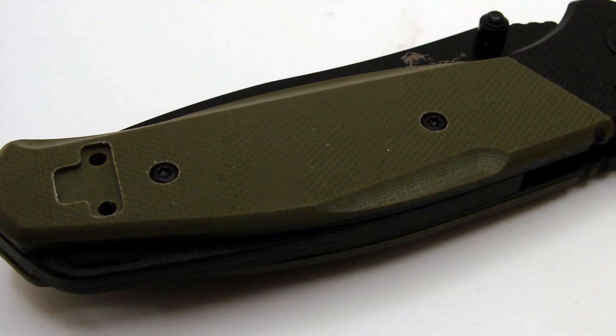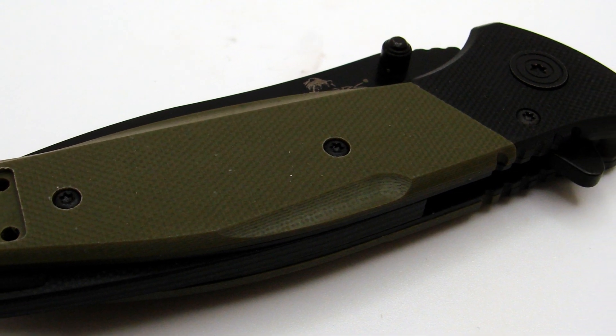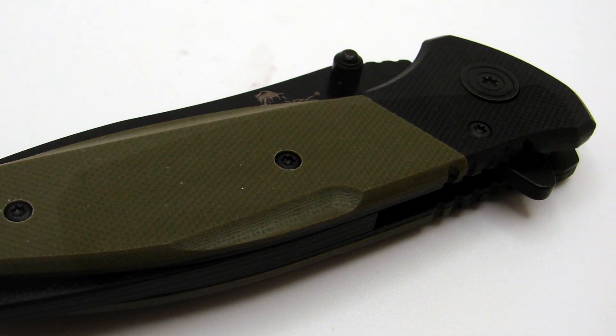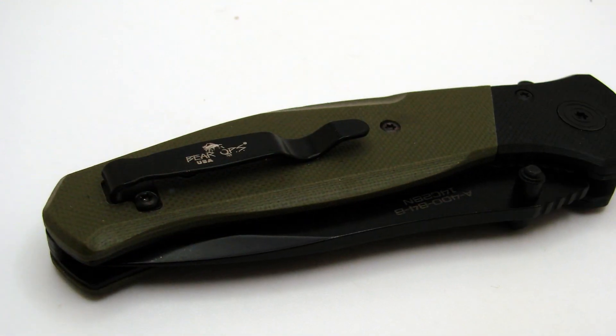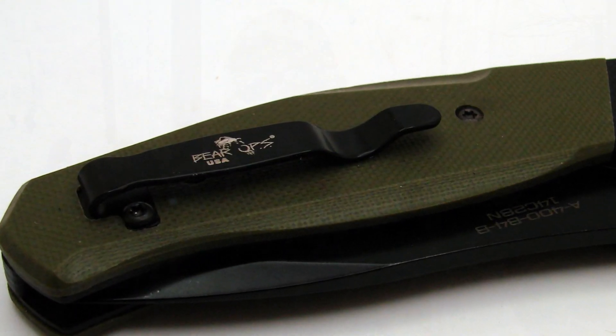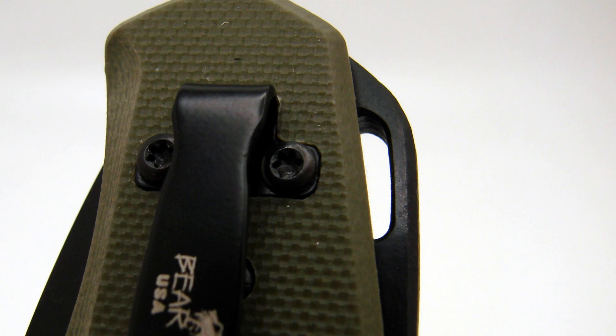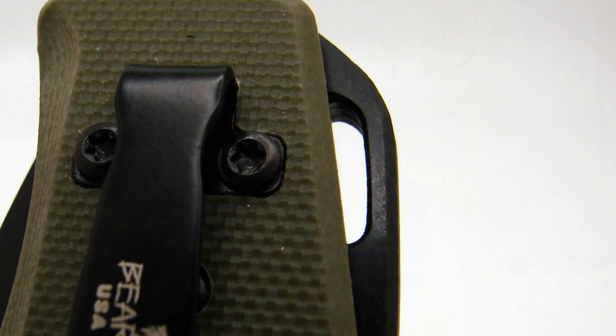The handle is made from black and green G10 material, so it's very tough but still very lightweight — hence the weight of the entire knife being only 3.7 ounces. Really easy to tote around. It has a belt clip on it which is reversible to either side. In addition to the reversible clip, there is a lanyard loop on the base, or you can carry this in a universal sheath. It's very versatile in that regard.